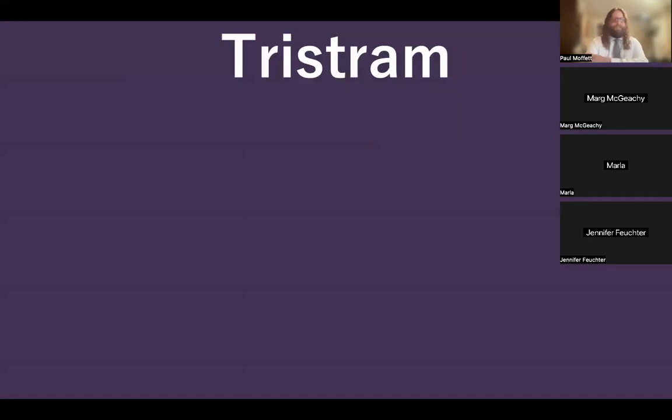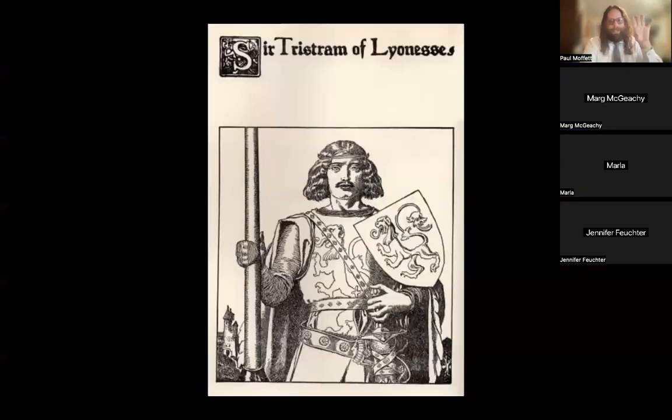There's a whole story of Tristram that I would really like to go into, but thinking about it as I was making this talk, I thought, you know, I'll be here all day if I talk about everything I want to. So I'm going to just skim through Tristram extremely quickly, although he is a really interesting story. The one thing I will say about Tristram is he goes around a lot in disguise. There's a whole story at the start of his section of Le Morte d'Arthur where he goes in disguise to Ireland. And while in Ireland, to be in disguise, he changes his name from Tristram to Tramtrist, which is a completely plausible disguise that works.